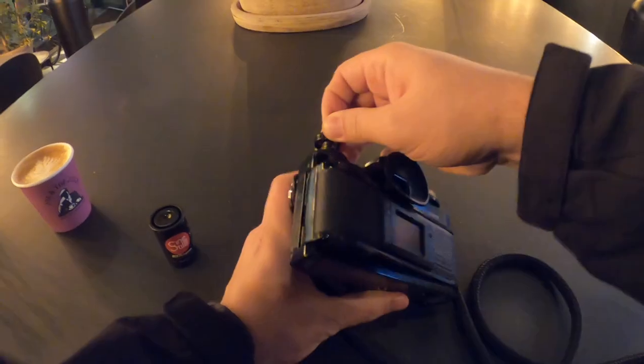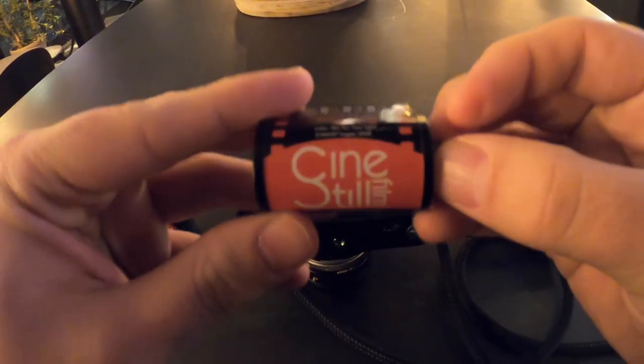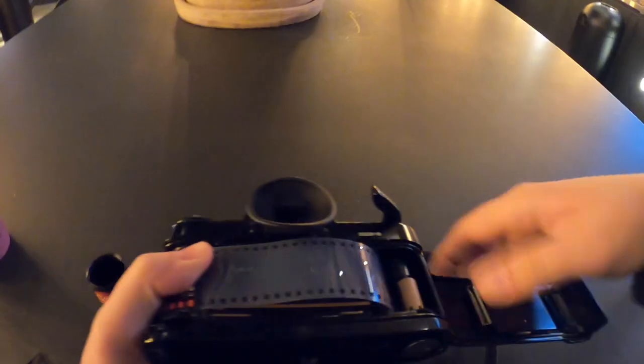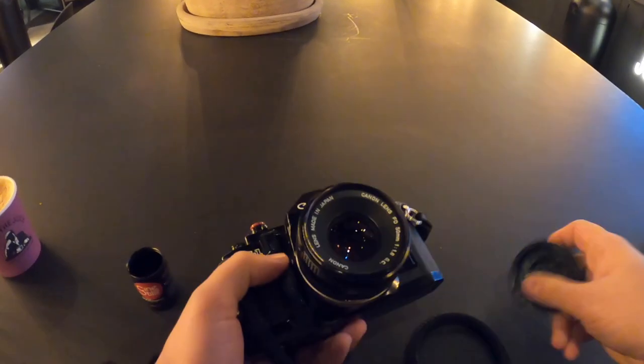This is Leo back here for another video, and today we're going to be walking around the streets of London with a GoPro attached to my chest, shooting some street photography on Cinestill 800T. It may be a bit rough around the edges, but it's part of the process. Let's give it a try and let's shoot some street photography. Let's go.